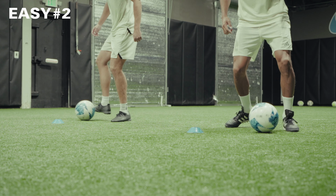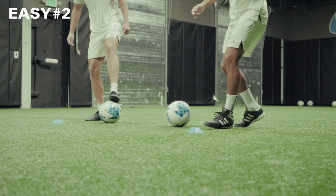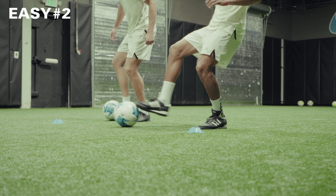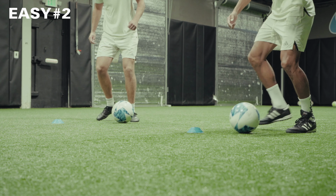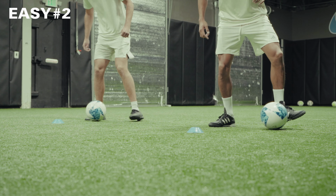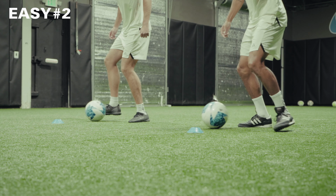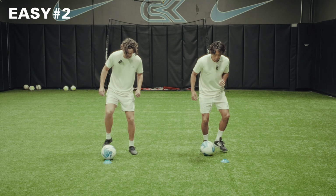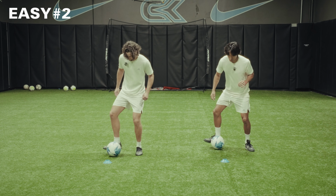Again, try and maintain that low body shape. Bend your knees slightly. That's going to give you more balance, help you with the rhythm, and faster executions of precise technique. The more you pull it back, the better it's going to be.